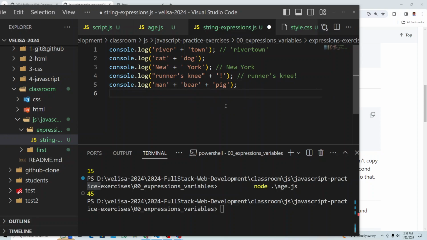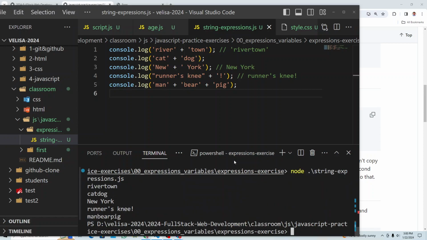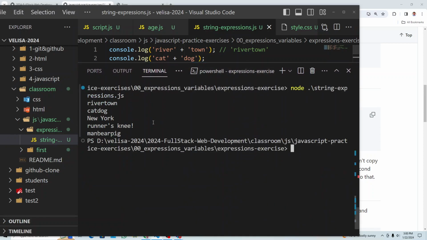So that is our exercise, right? That was the first one. I can run this. I just have to go back, cd dot dot one back. Oh, no, I think I can do cd expression, and then I can run node string, like that, and enter, and look at that. So river, town, cat, dog, New York, and there is a space.